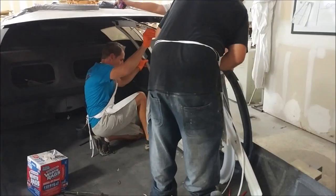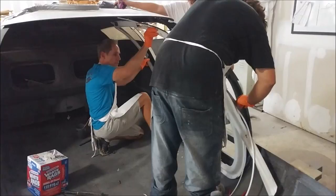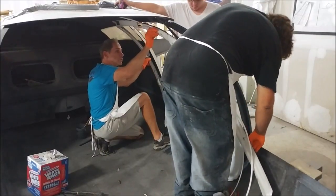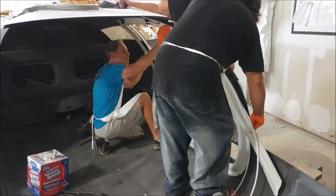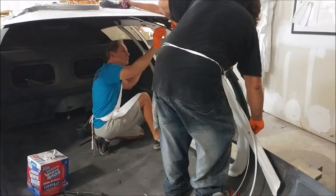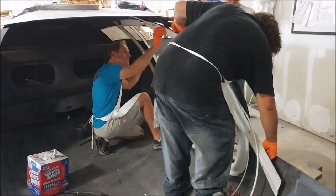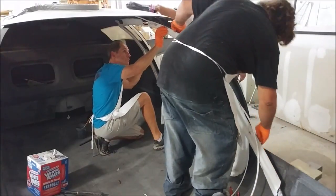It was a lot of back and forth because we were figuring out different ways of doing things, and we were also still waiting on how to finalize the anchor points for the parachute straps. Now that that's all done, it was time to get these frames in place. The cool thing is it's going to start the whole process moving of being able to get the rest of the items bonded in for the fuselage. Next week will be to do the braces that go across the floor in between the two frames.